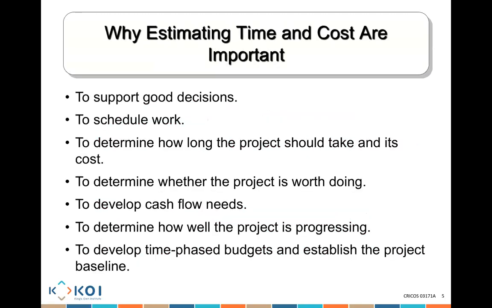Now, estimating cost and estimating time is very important. Why? Because we can decide at any point of time what we need to do. If we are, for example, over budget, we can decide better what to do. If we are running behind schedule, we can decide, all right, what do we need to do to come back and become ahead of schedule? The estimation helps me schedule work, schedule the budget, determine how long the project is going to take, and know how much things are going to cost me.